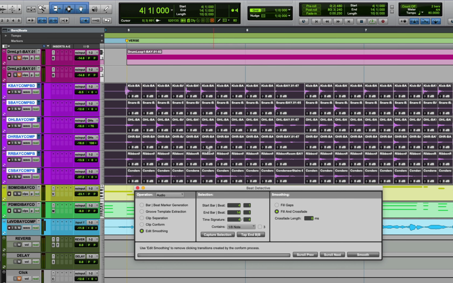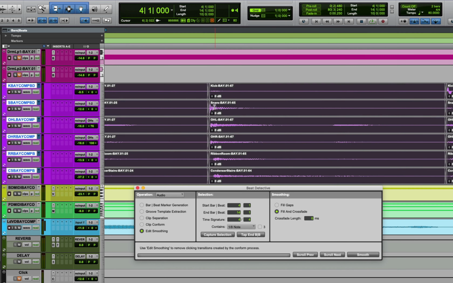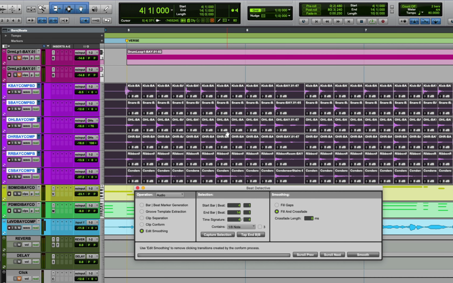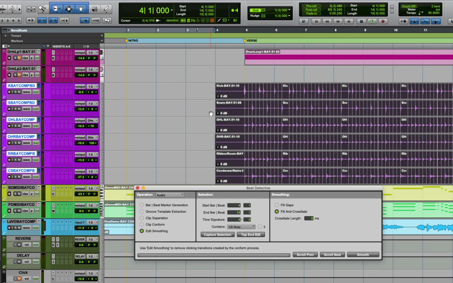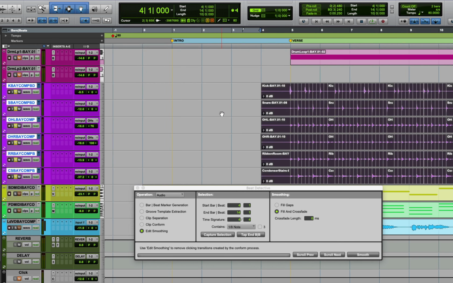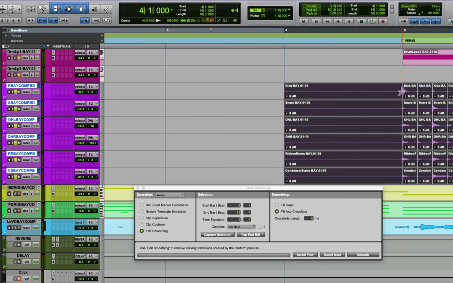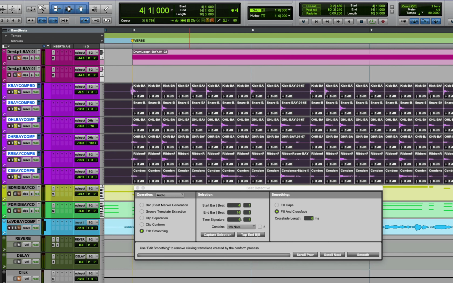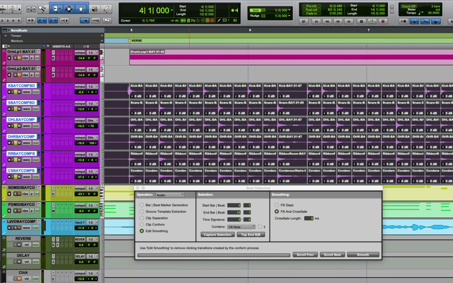And you see how, as advertised, it filled in the gaps and it created a 6 millisecond crossfade. Now we need to check that it sounds perfect. We know the timing is good, but now we need to make sure that the edits sound clean. Already we see that there's this little flam glitch in the beginning, but fear not. Let's listen and then we'll fix whatever needs to be fixed manually. Here we go.